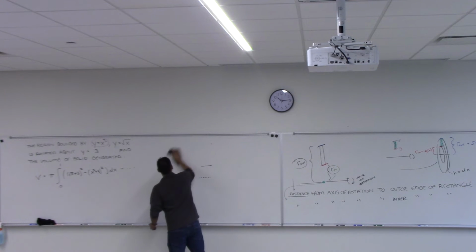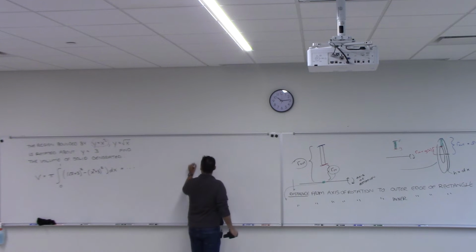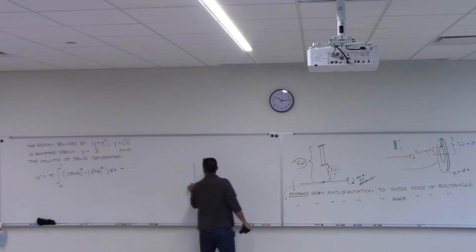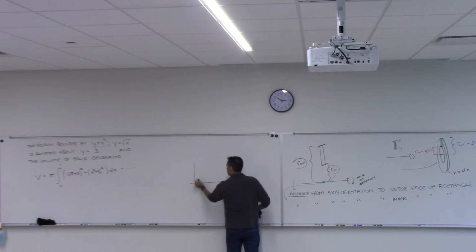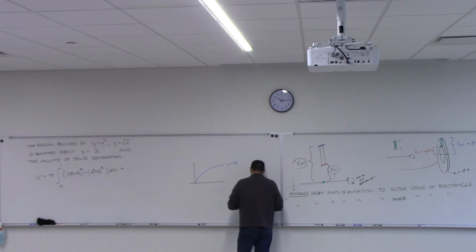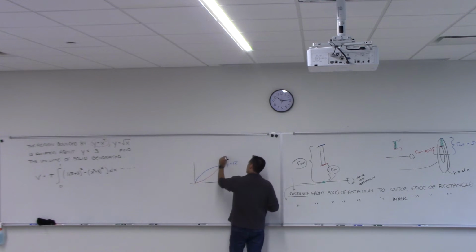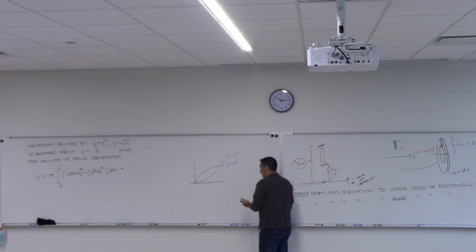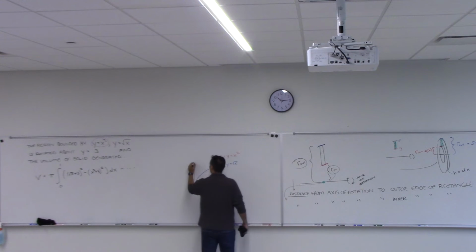Yes, I'm going to draw the picture again. Okay, the line I'm going to have is above it, so I'm going to do this. This was square root of x. I'm just going to draw this part of it. y equals x squared. And I'm going to wrap it around y equals 3, which is up here.